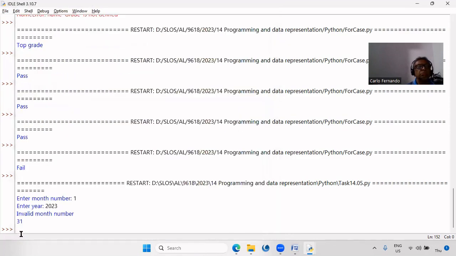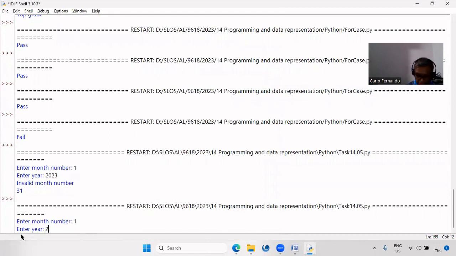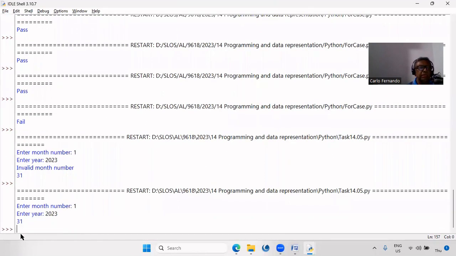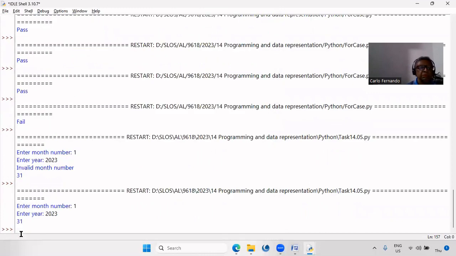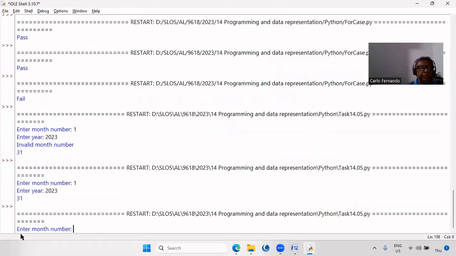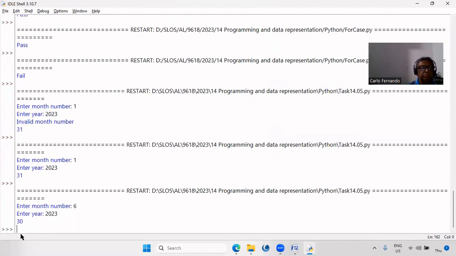Now let's see. 1, 2023. Yeah, it's okay. 2023, January is okay. Let's check the February one. Or let's check another 30 days one. June 6 and 2023. Yeah, 30 days.